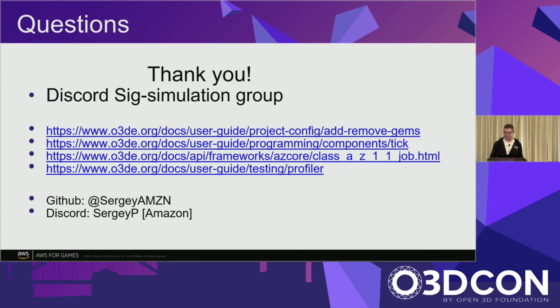So this is basically the end of the talk. The homework for you is to try to integrate a physics engine of your choice. There are plenty of open source ones. And let us know in the Discord group, SIG Simulation, how it worked for you. Regardless of the outcome, we'll be happy to hear. Even if you fail, we'll be very interested to see where you failed, like where we might need to update documentation or add comments or make the API a bit more clear. All of that is very interesting to us. So please reach out on the SIG Simulation Discord.